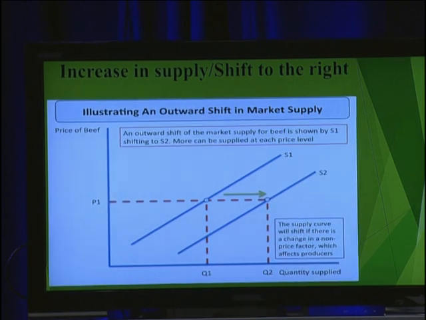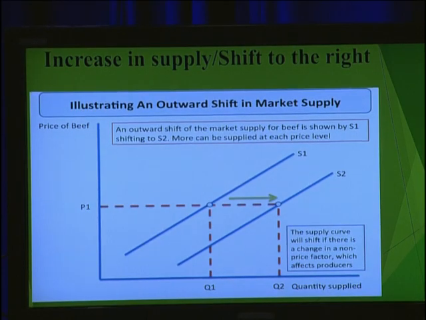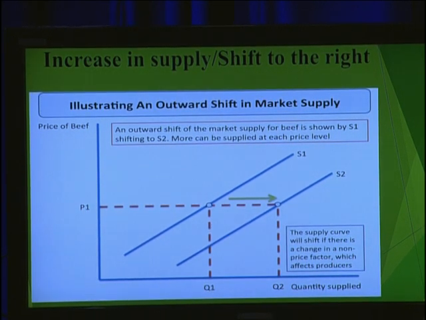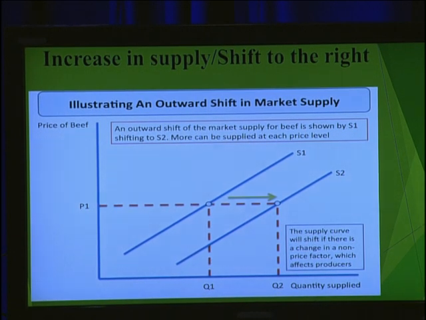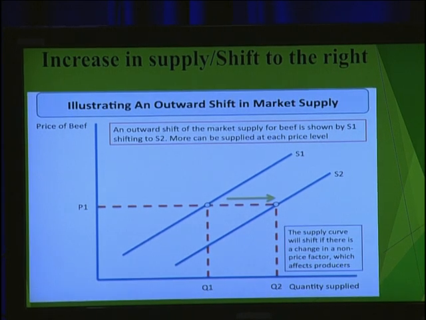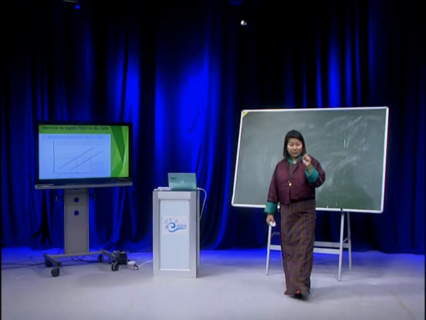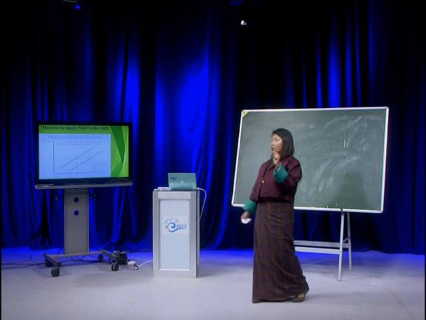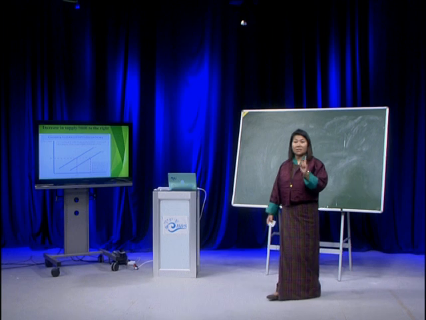Now in this case you have S1 and S2, two supply curves. And so here, can you guess what is happening? Yes, it is increase in supply because supply has increased from Q1 to Q2. Did the price change? No, that's why we talk about shift here. When the price remains same, we will have the situation of shift in supply. So in shift in supply, this graph is talking about increase in supply.